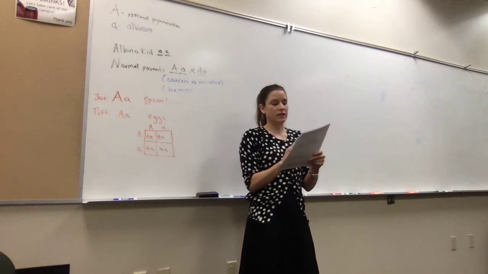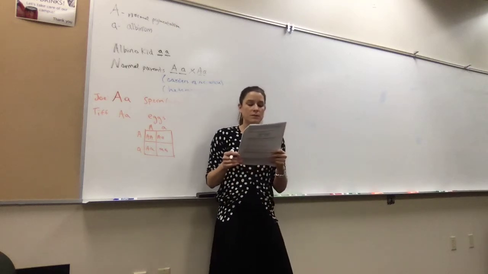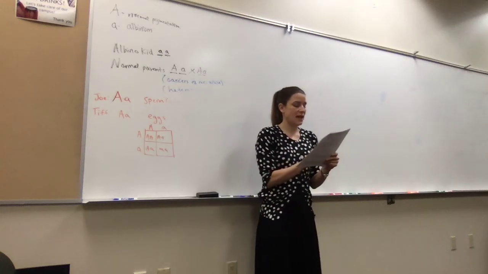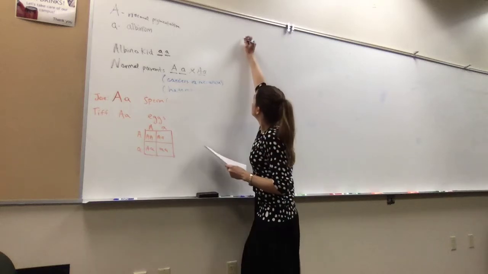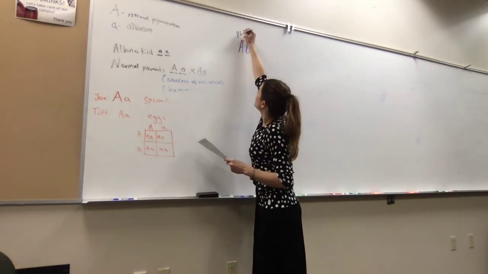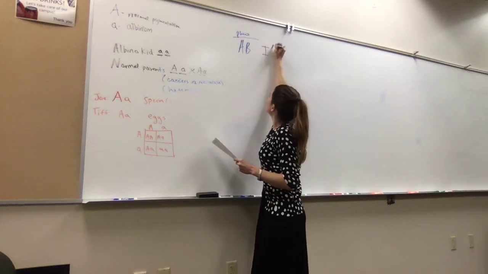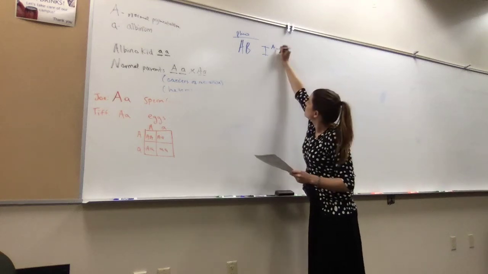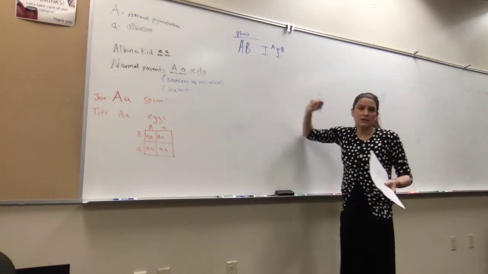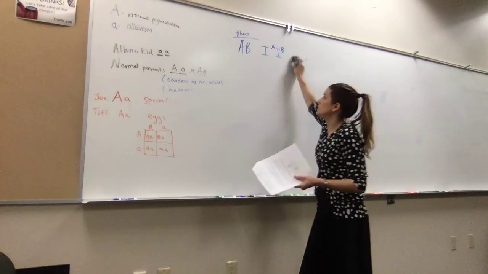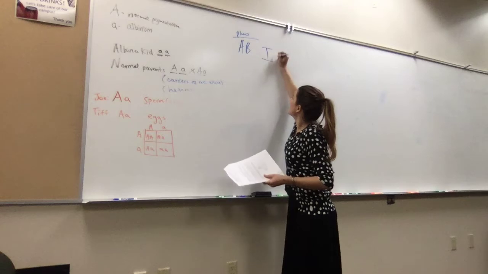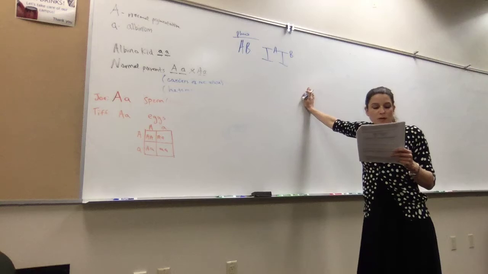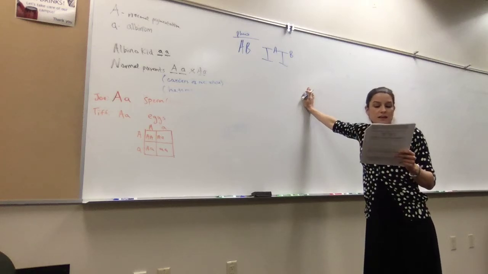So number 3, each parent gives one of their two blood type alleles. So for example, a father who is blood type AB has what genotype? That is the phenotype. Genotype. IAIB. We're using the I's because I is the gene, and there's different versions of a gene. There's the IA version, the IB version, and then the little i version. Okay? So he will produce sperm with either an IA or an IB allele. He can give either of those to his child.